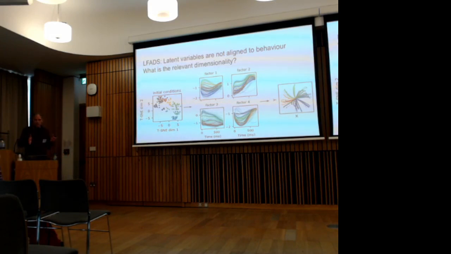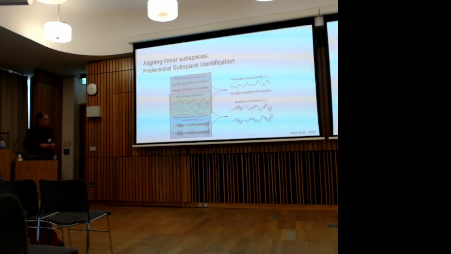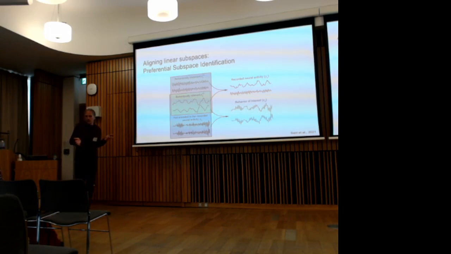Okay, so to deal with these different sources of variability, there was a recent paper which suggested an approach to partition the latent space of a latent variable model into a component which is called the relevant part of this latent space. The model is constructed such that this relevant part should capture as much as possible of the variance that can be related to observed behaviors. And then we have an irrelevant part which should capture everything else, right?